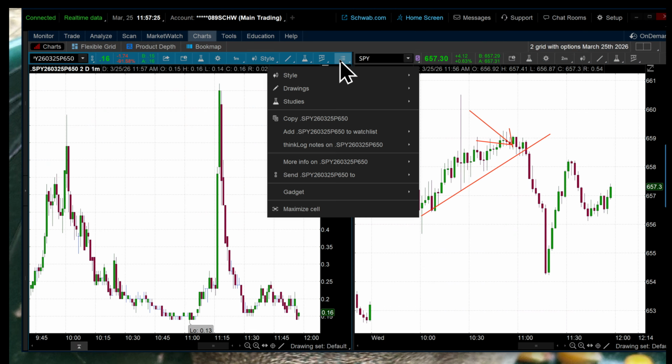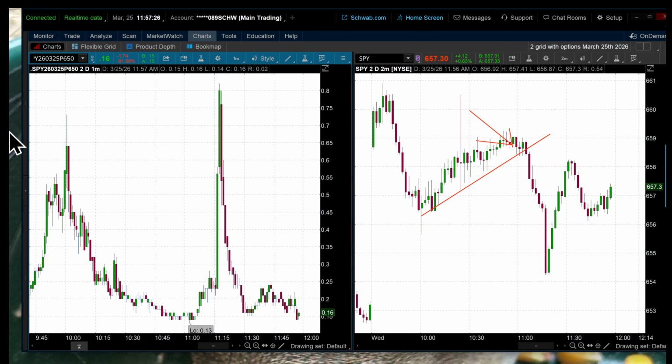And then I'm going to take it over here. You saw it over here on the right. So if you're wrong, it's going to go up that amount. Guess what? The 650 puts were out of the money by 7 points, more, 8 points. That's not the point. The point is if it breaks, you made 500%.